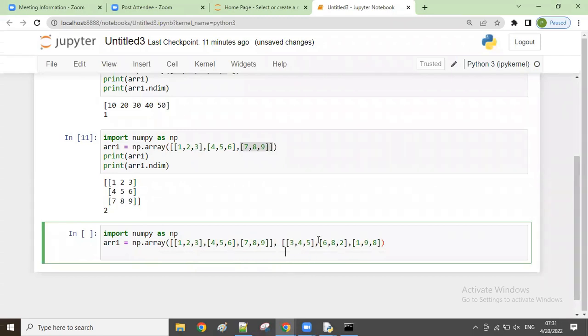Then you take the print of what? The ending is missed here. Here is a square bracket, right? Missed. And overall we keep one more bracket, an overall bracket, right? So at the beginning one square bracket, and at the end also we take one more square bracket to make it overall. See, if you observe clearly, the last bracket is coming in green color. Here also you can see the green color, all of you, right? That means now a main object is in this one. Again, sub objects are there, right?